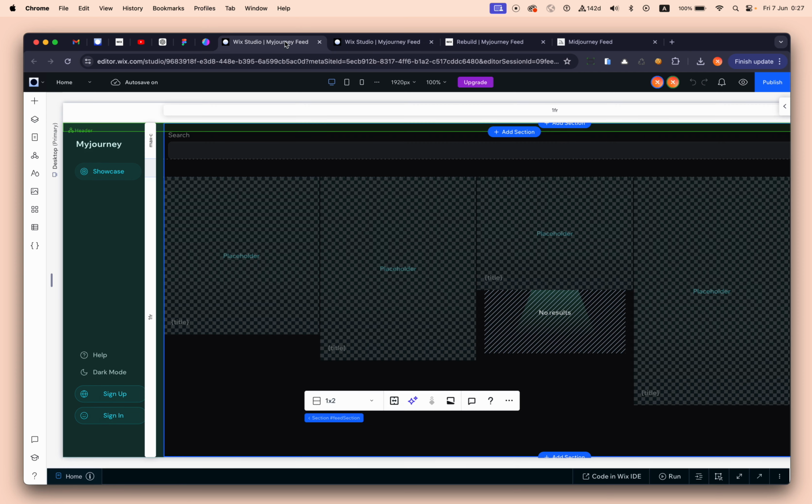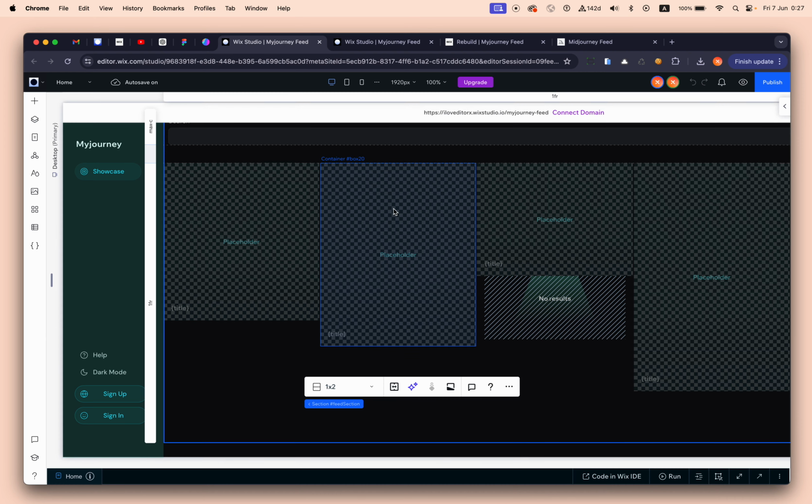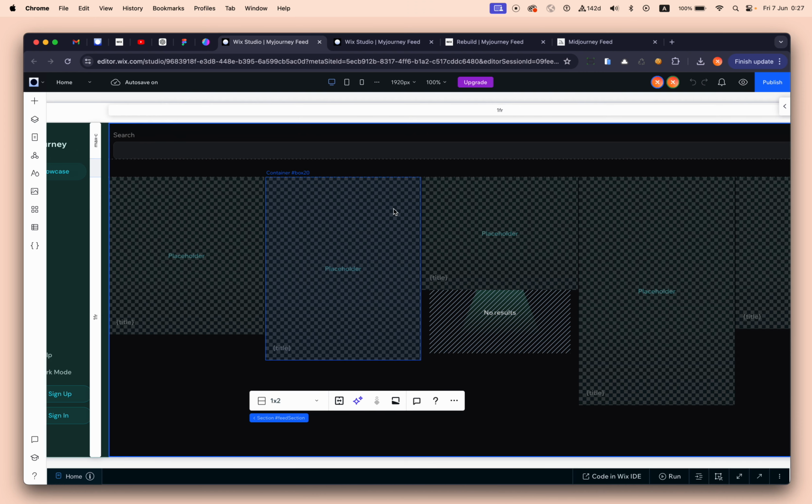All right, so the first thing that we need to know is that everything that is going to be placed in terms of content is coming from the CMS, the database, because we don't want to handle static data.